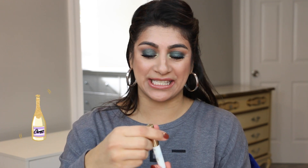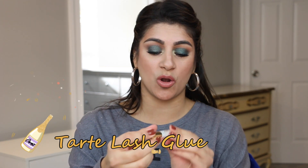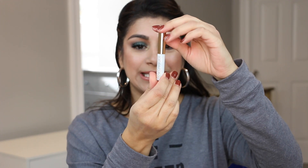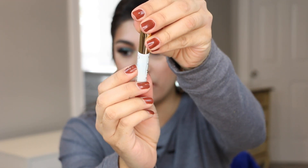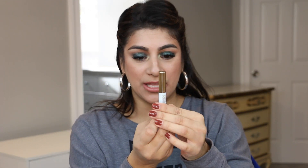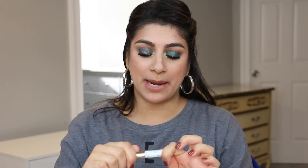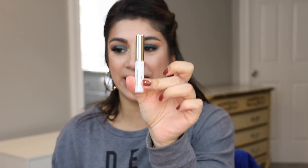Product number three is my Tarte Tardis Pro glue — this is the lash glue that they have. This is why I wore lashes today. You guys can see through it like a window, and I don't have much left. I want to see if I can get more use out of it and try to finish this up. I only have this and one other lash glue, and the other one's my favorite. This has more of a wand-type applicator and I don't mind it, but I prefer my other one a lot more. So you'll be seeing a lot of lashes being used over the next two months.